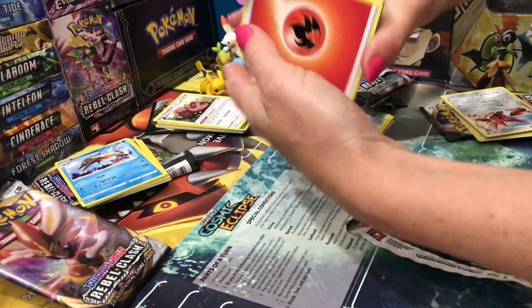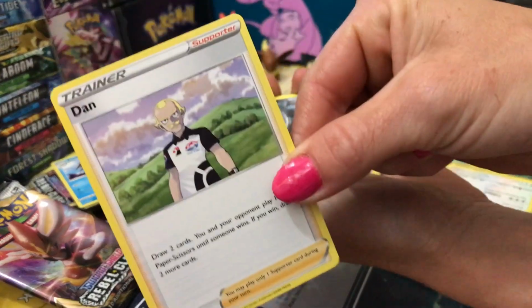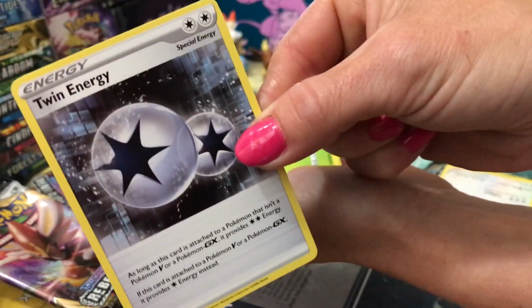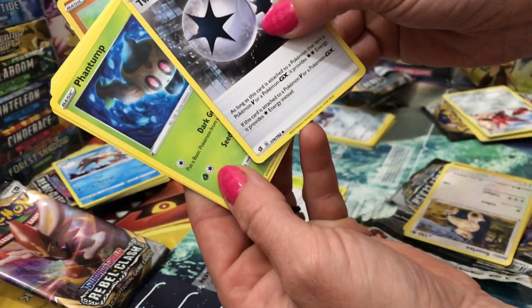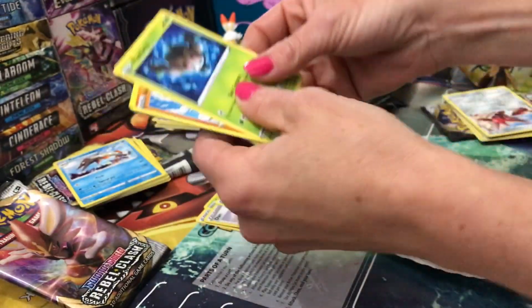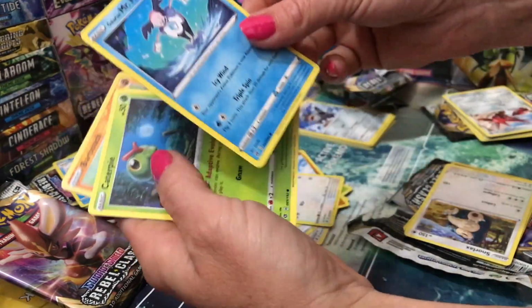3, 4. Fire in. Here you are. That's Dan. That's the trainer I was mentioning. I think he's a really great trainer. Oh look, Twin Energy. So again, I mentioned about how each Pokemon needs energy to do its attacks. So that's a double basic energy. And it's got conditions and things, but all of that will become apparent as you get more and more familiar with the cards.